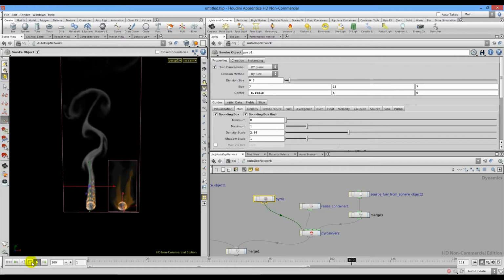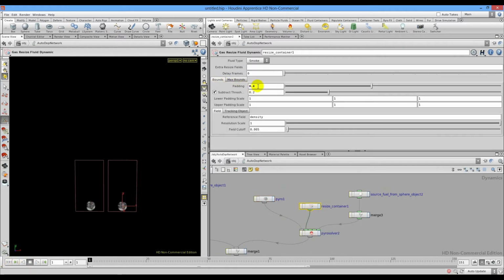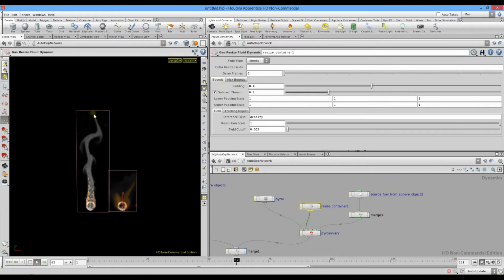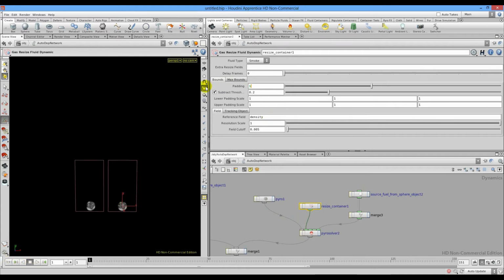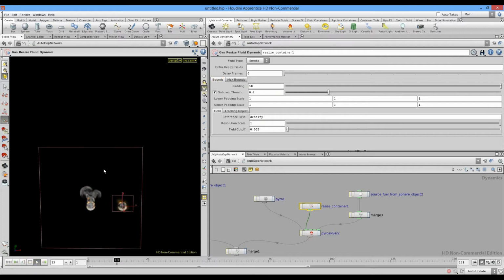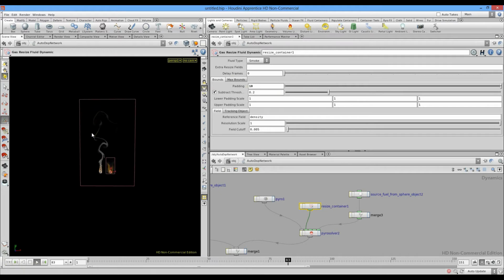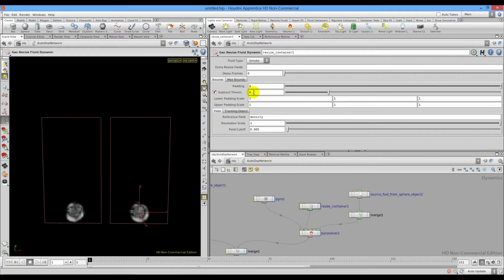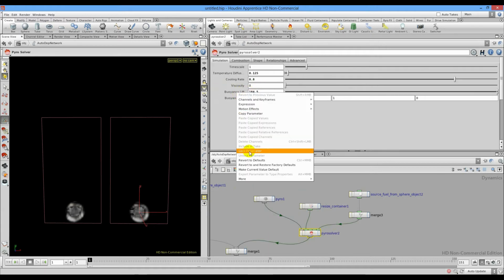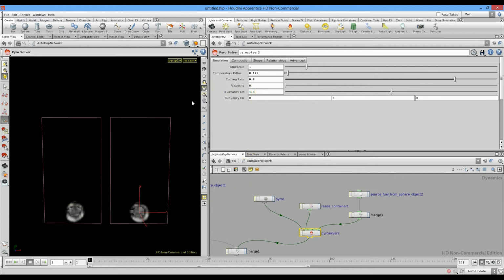And here is the situation when I have to increase the padding. So currently my smoke is hitting the wall and clamped, which is not nice, not what I want. And I will set padding to 10, so my box is growing up really fast and is not hitting the limit. But again, this makes the simulation slower because Houdini has to calculate the whole area here. So you must be really careful about what you're doing, because otherwise you can wait for days while your simulation is getting ready. All right, so I'll bring it back. It was 4.5, I believe. Yep.